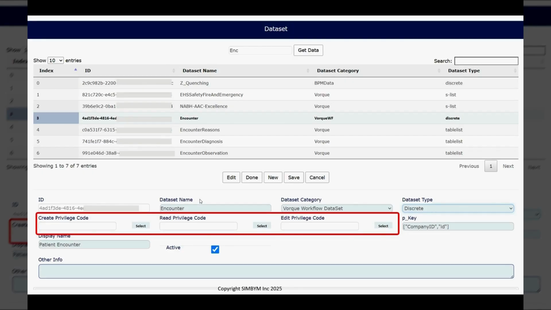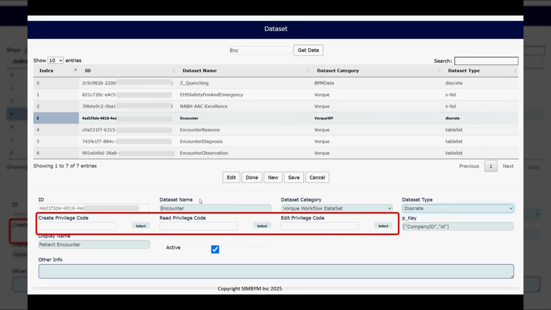Now, going to the next section, this is where the authorization security is enforced against the dataset. So you have create, read, and edit privileges that you can set. If you don't set anything, that is available to everybody that has access to that specific module. There is security at the module level. So even if this is left open, only the people who have access to that module, or that specific module type, can get in. When I say module type, it's either a support or Servizo type or a work type access. So there's this additional security that prevents people from coming in here.